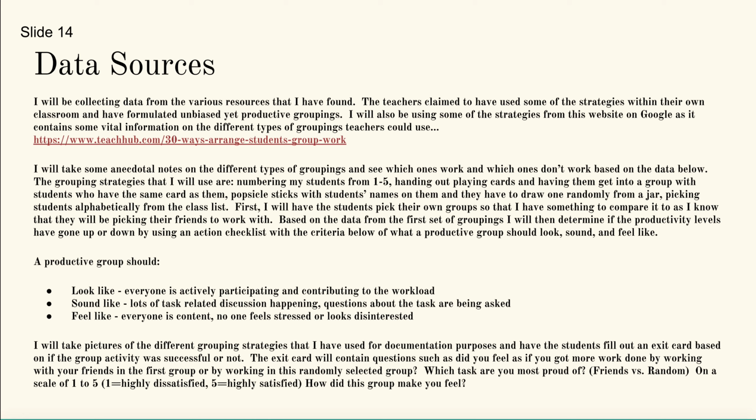I will take pictures of the different grouping strategies that I've used for documentation purposes and have the students fill out an exit card based on whether the group activity was successful or not. The exit card will contain questions such as, did you feel as if you got more work done by working with your friends in the first group or by working in this randomly selected group? Which task are you most proud of, the friends group or the random group? And on a scale of 1 to 5, how satisfied are you and how does this group make you feel?